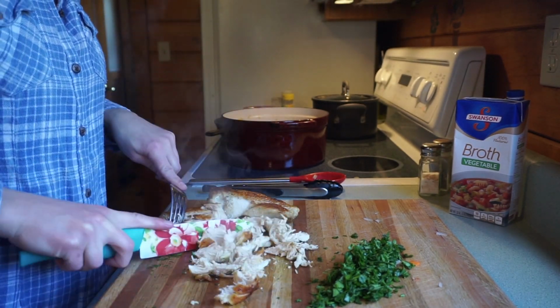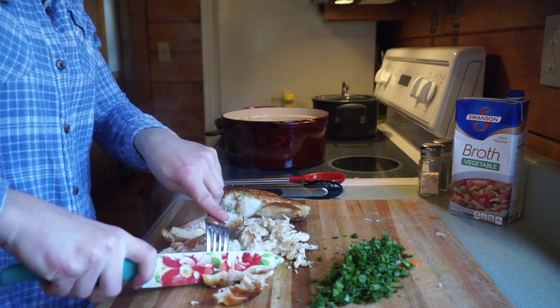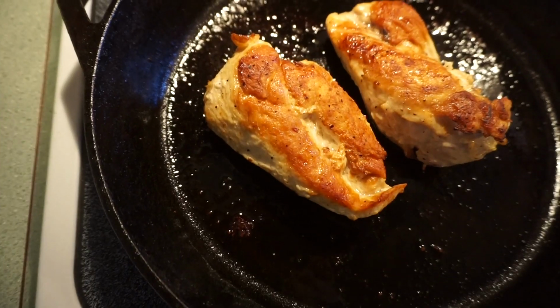You can boil your chicken or put it in the crock pot. Those are both super easy ways to get shredded chicken breast, but I personally think this gives it a little more flavor.